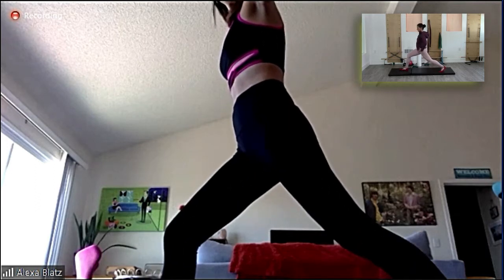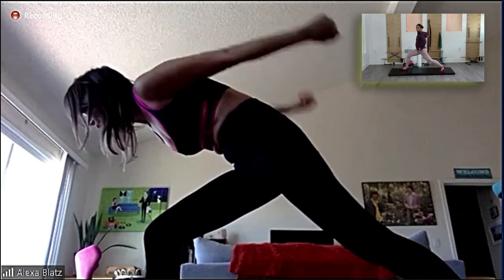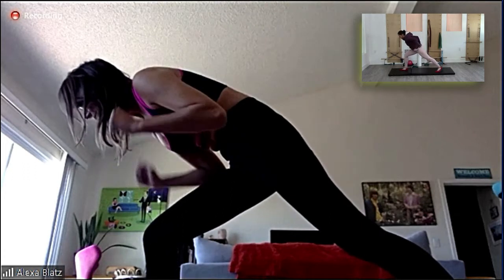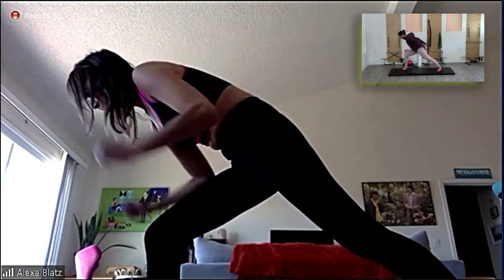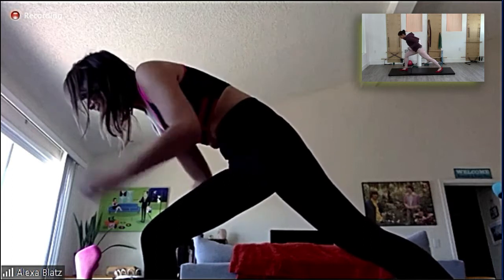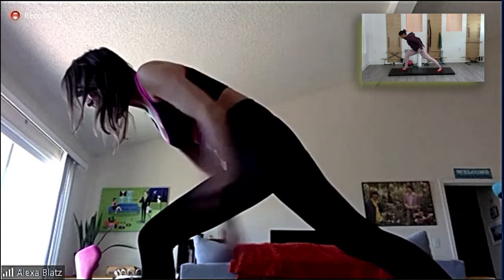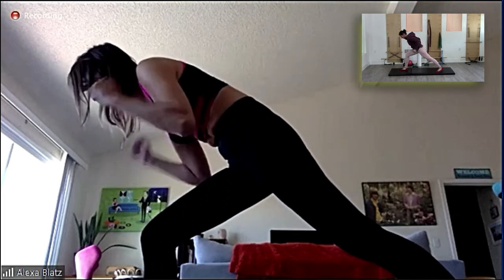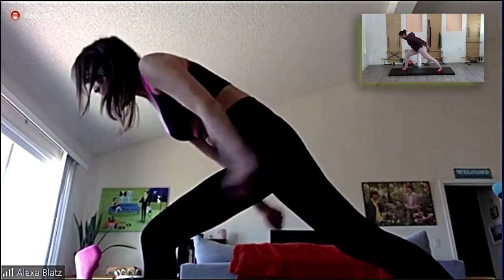Let's go in for three, two. Hold that lunge, hinge forward. Arms go behind you. Let's just pump gravity. Let's get those triceps knocked out. Really bend and extend those arms nice and long. And if the lunge isn't working out for you, you can always come to seated and then you can hinge forward that way. Arms go long behind you and squeeze. Pumping gravity. Let's go in for three, two, and one.